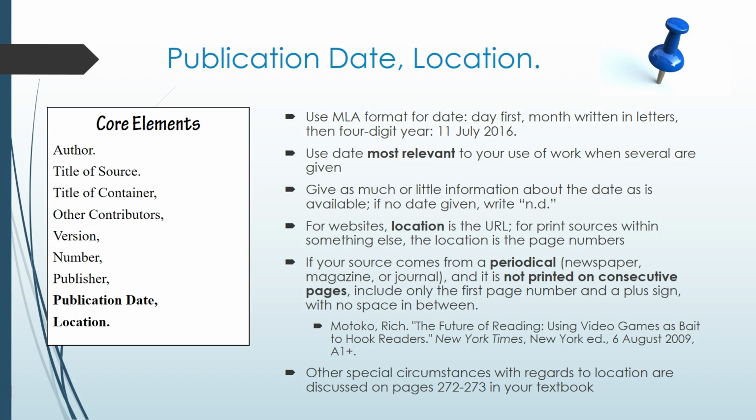With print sources, a page number, labeled P, or a range of page numbers, labeled PP, shows the location of the print source within its container. The location of an episode on a DVD set would be the disc number. Use your common sense to figure out if there is a location to be included. You can also refer back to the textbook, which discusses these locations and more on pages 272 and 273.